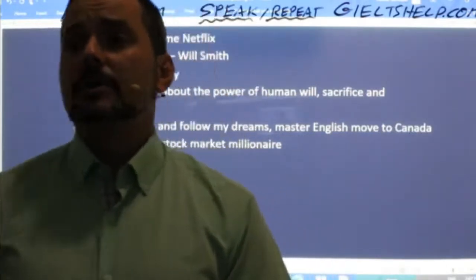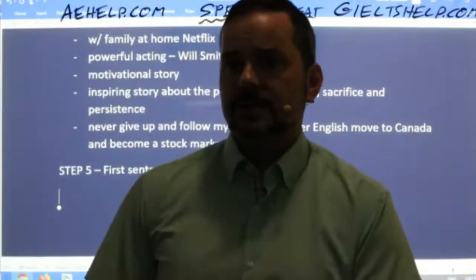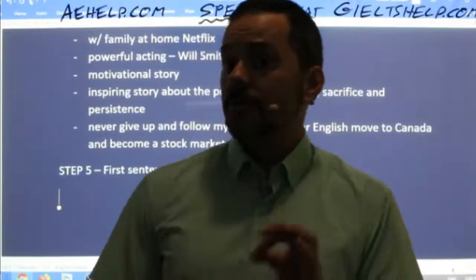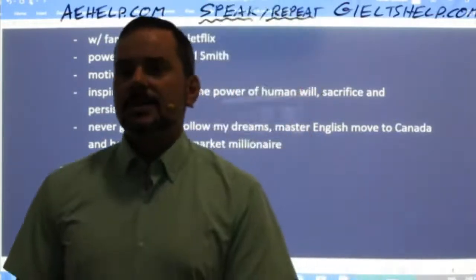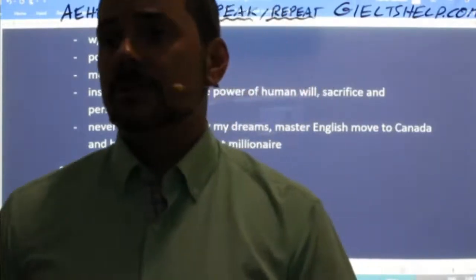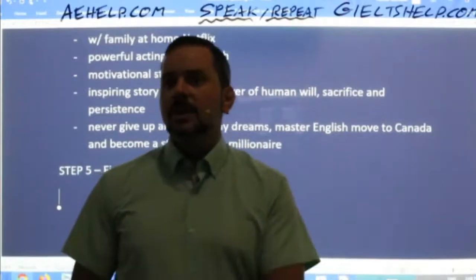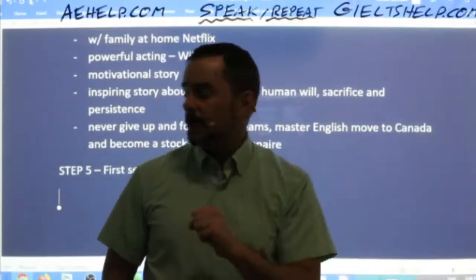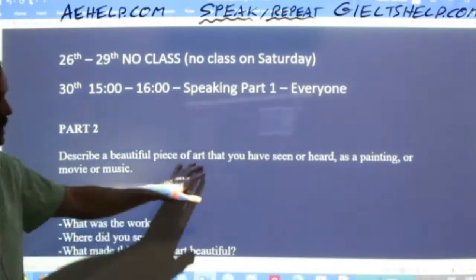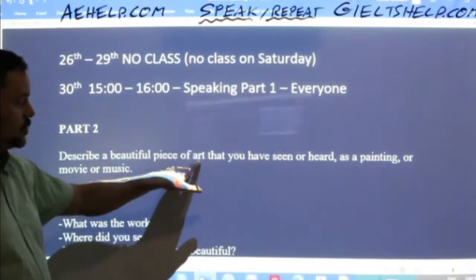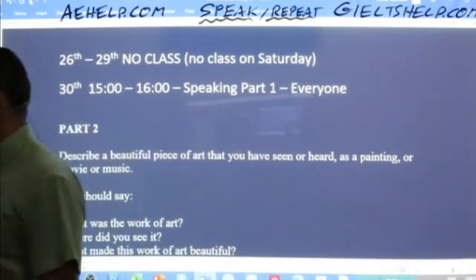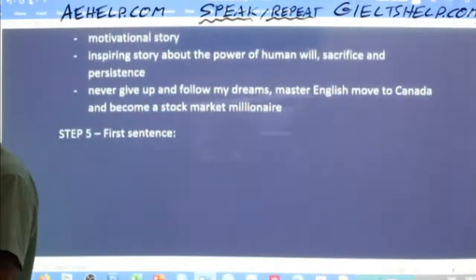Kapil says, I would like to talk about a beautiful piece of art, a movie called Pursuit of Happiness. Okay, good. Couple of corrections there, Kapil. Okay, so a beautiful piece of art, a movie, or the movie called Pursuit of Happiness. Victor says, I have seen a beautiful movie that is The Pursuit of Happiness, which motivates me to overcome challenges in my life. It's truly a wonderful work of art. Okay, so Victor, I would include the word art in that first part right away, just because of the question, right? It's the actual topic. So describe a beautiful piece of art that you have seen or heard. So it's really important to get this word art or work of art or artistic piece into that first sentence, okay? That's super important, all right? You want to show the examiner that you are specific and you have a really clear idea of what you're being asked.